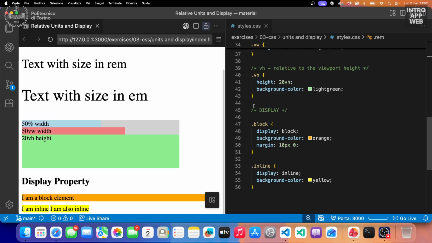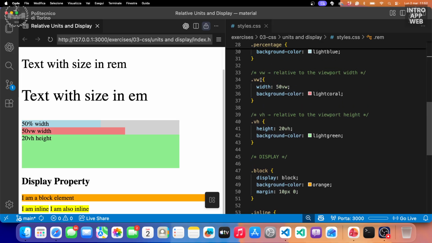So we had the VH and the VW, okay? In this case, we said that the measure was with relation to the viewport, no? So it is a percentage of the window that we want to occupy. So when, for instance, we say 50 VW, it is like we want to occupy half of the window.